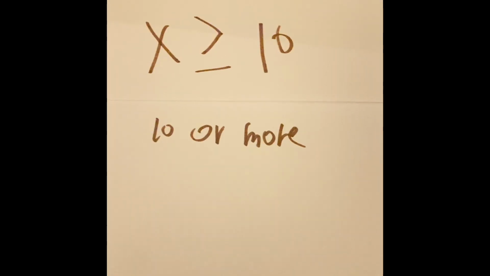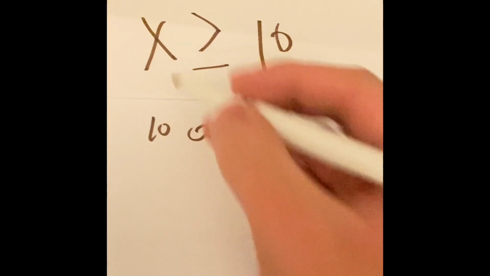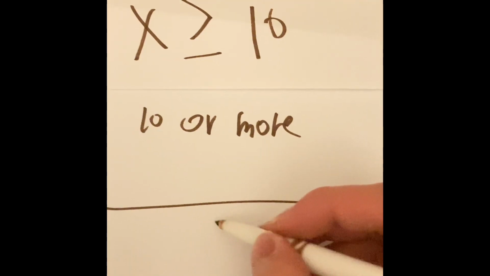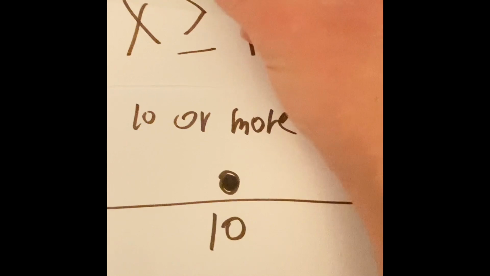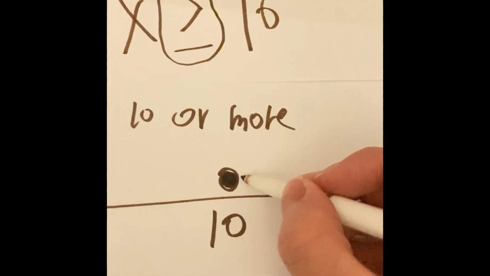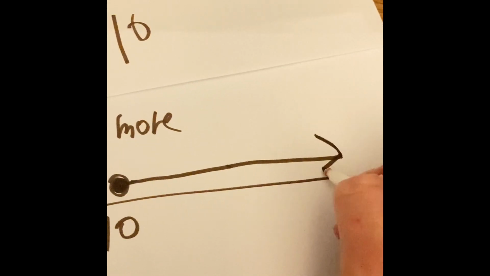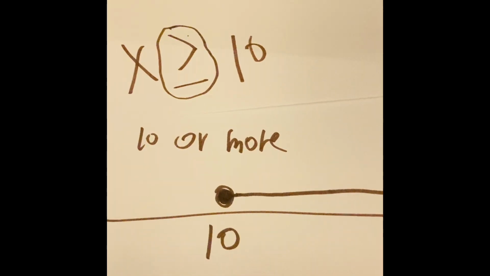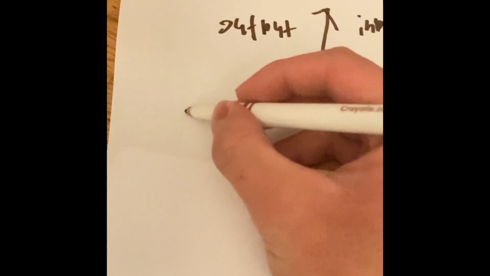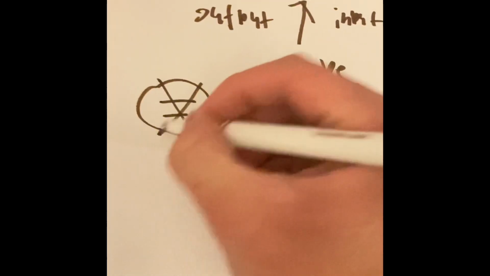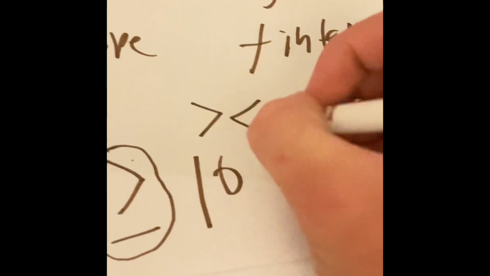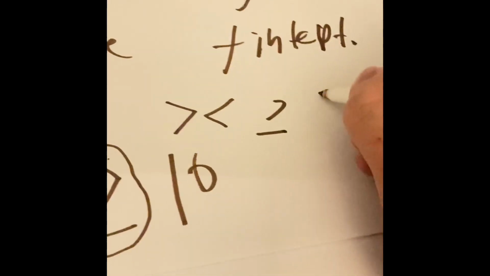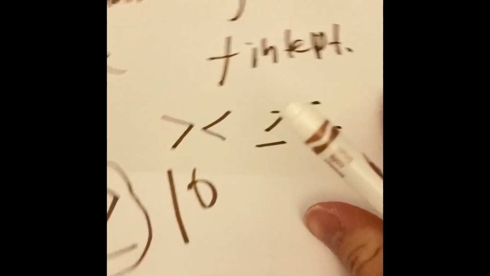So, the last clip you just saw was technically a straight number line, but having 10 right here and a filled-in dot, because that represents that this is including that 10, or more. So, when you see an inequality, an inequality is an equation that will never or rarely use the equal sign. So when you see the signs like greater than, less than, greater or equal to, or less than or equal to, then those equations are usually called inequalities.